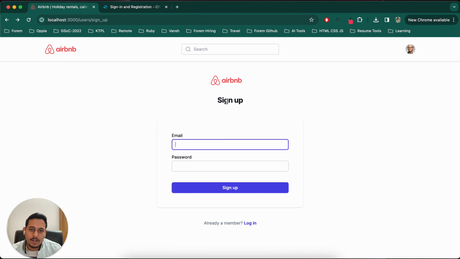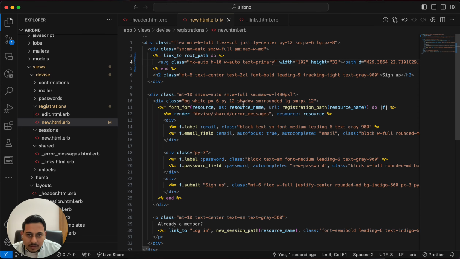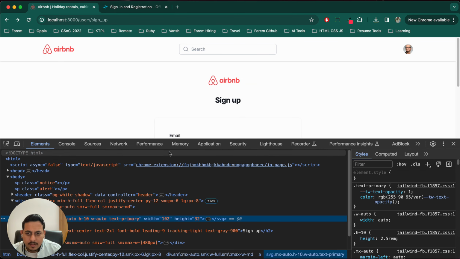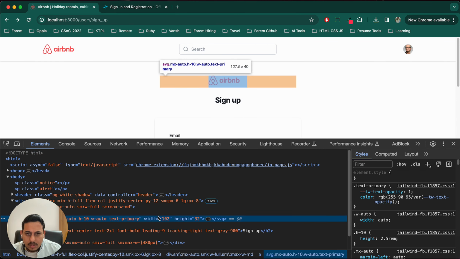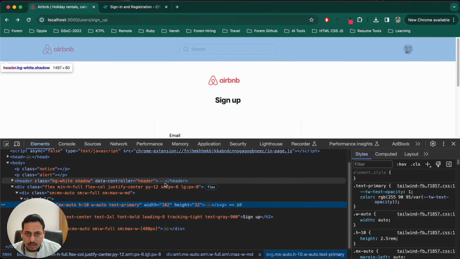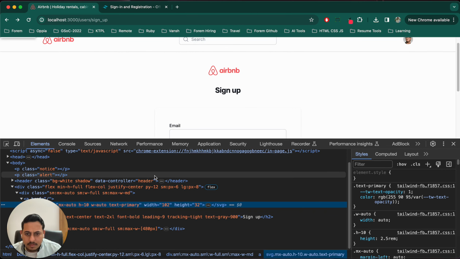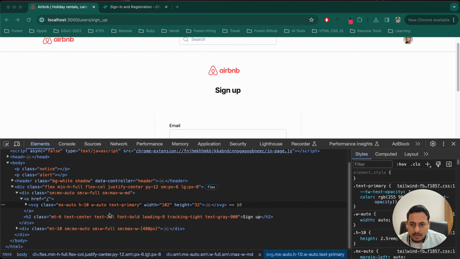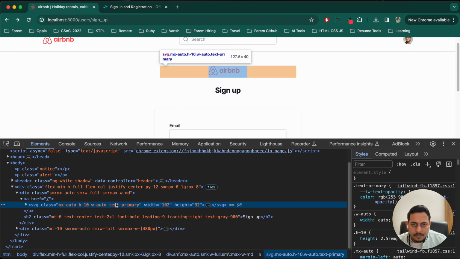But it looks a bit odd. Let me check why it looks odd. Inspect. Odd meaning it doesn't look centered with sign up. So I'm just trying to figure this out. This looks correct.